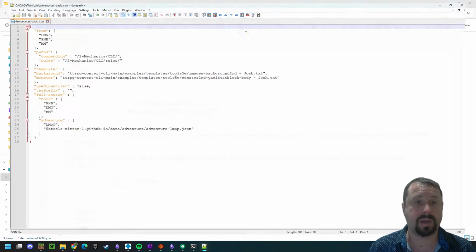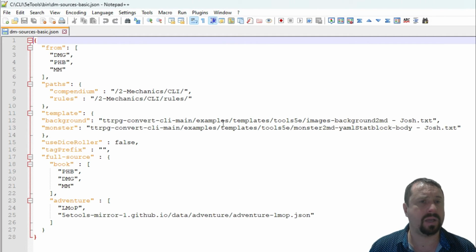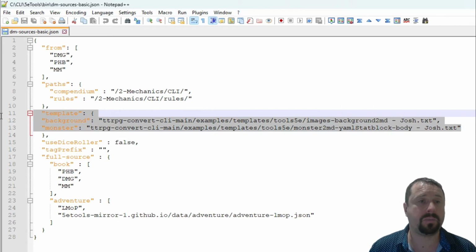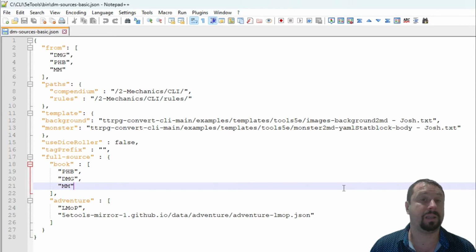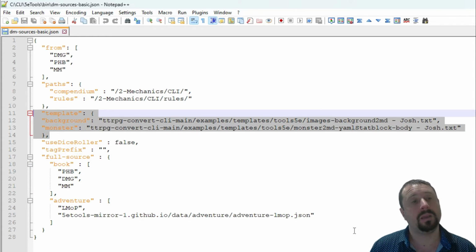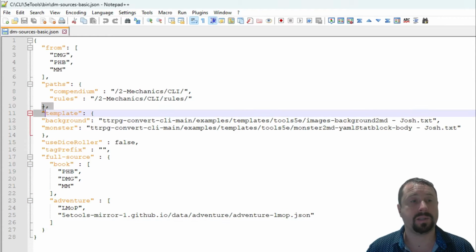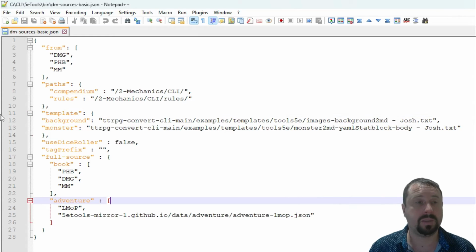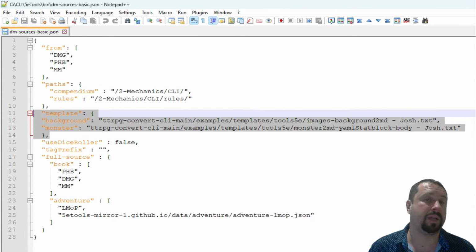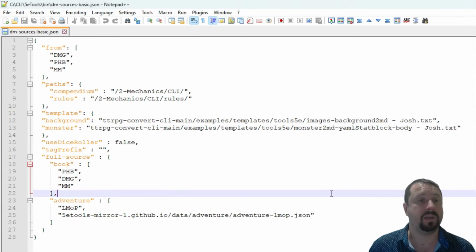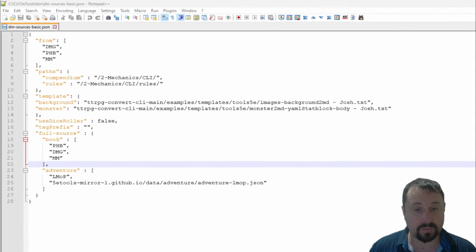All right, here's the basic one that we had. And you can see that there's actually two templates that are defined in here. Okay, so this is where it gets defined in here. And you're saying, I want to use a template in my configuration file. And then these are the templates that I want to use. Now, where do you get this syntax to add into your configuration file?